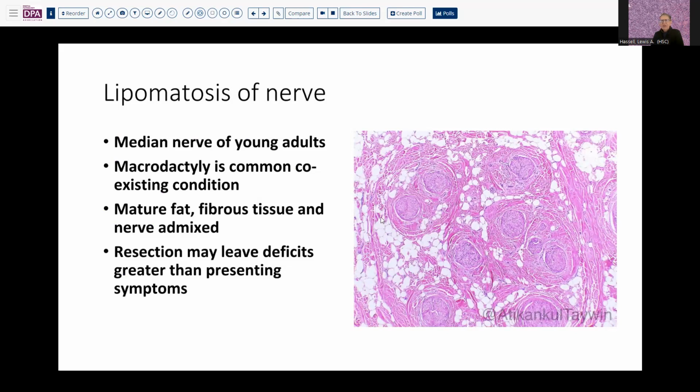And so resection tends to be a little problematic because the median nerve is pretty critical for a lot of our sensory and motor functions that we rely on our hands for. So it's not undertaken lightly in that setting. And hence, resection specimens are uncommon, and I don't have an example of that for you other than this very nice image.